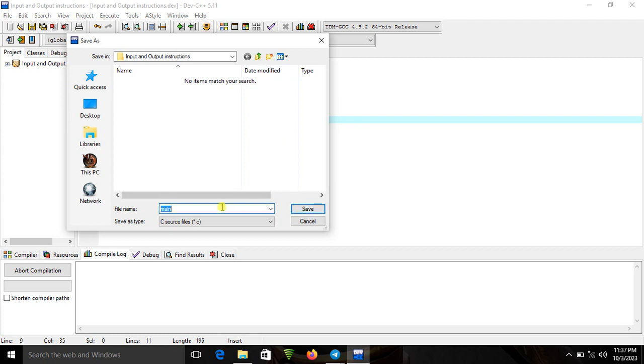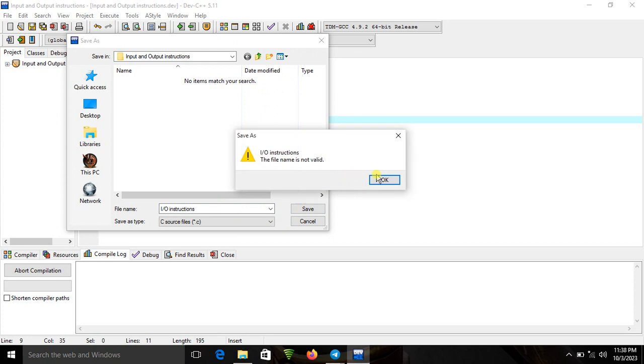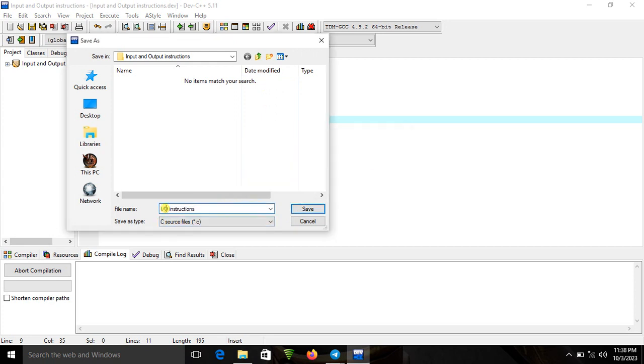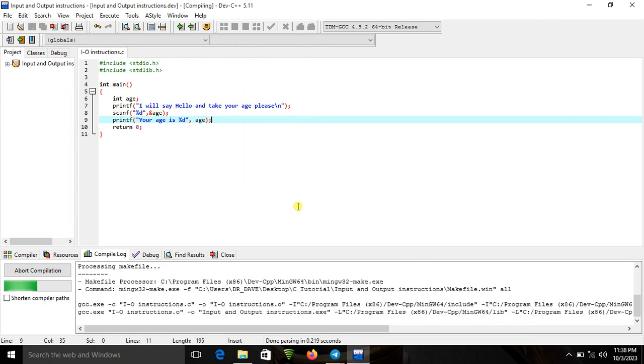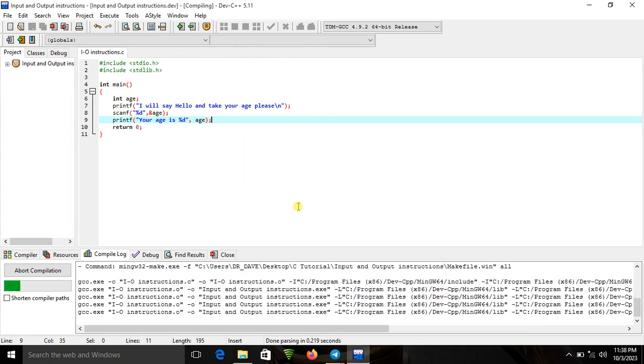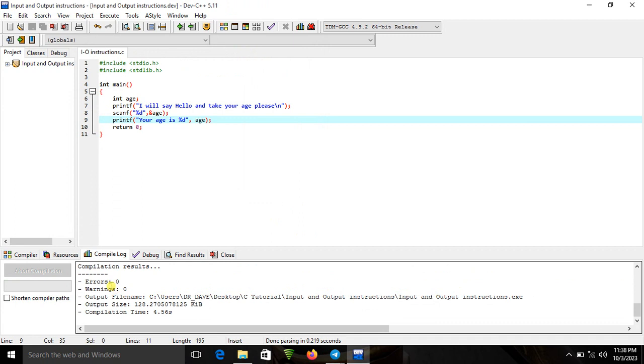Of course, change the name to IO instructions. Okay, we cannot use that, so we put this. And we wait for errors if there were any. So we have errors 0, warnings 0.